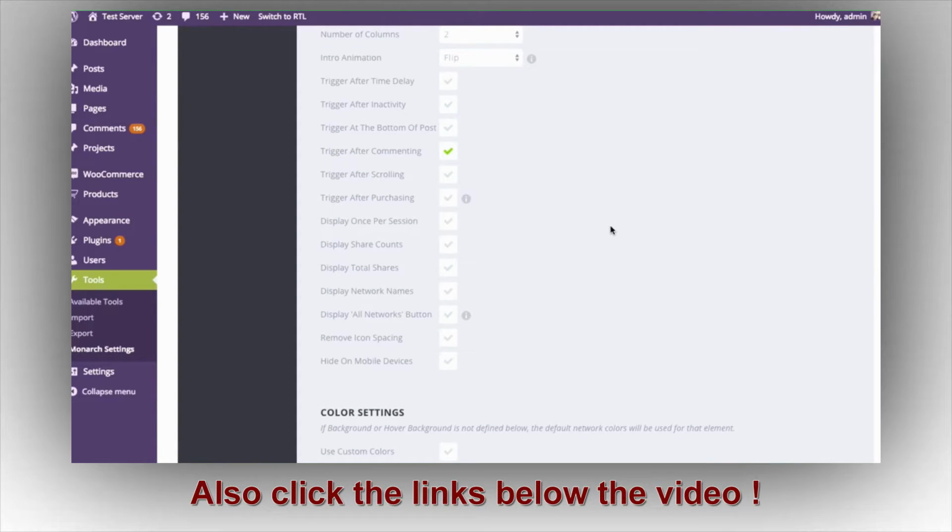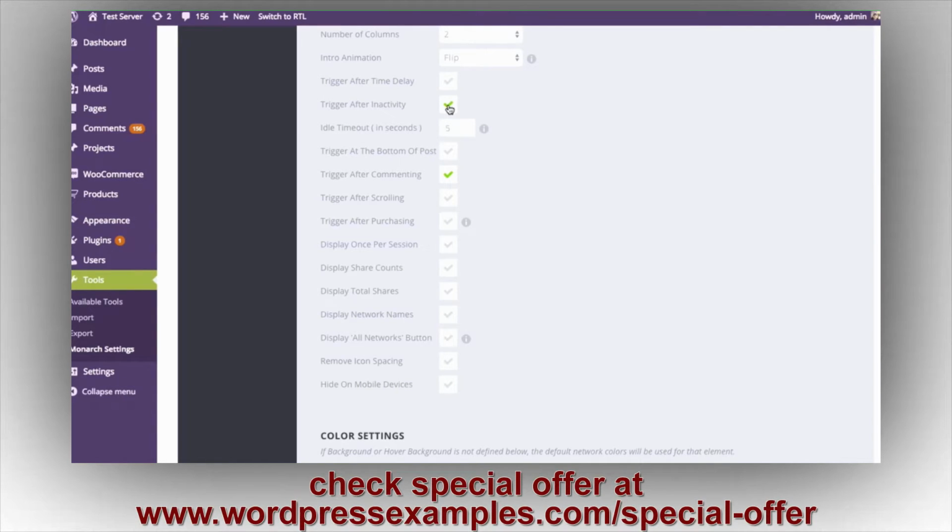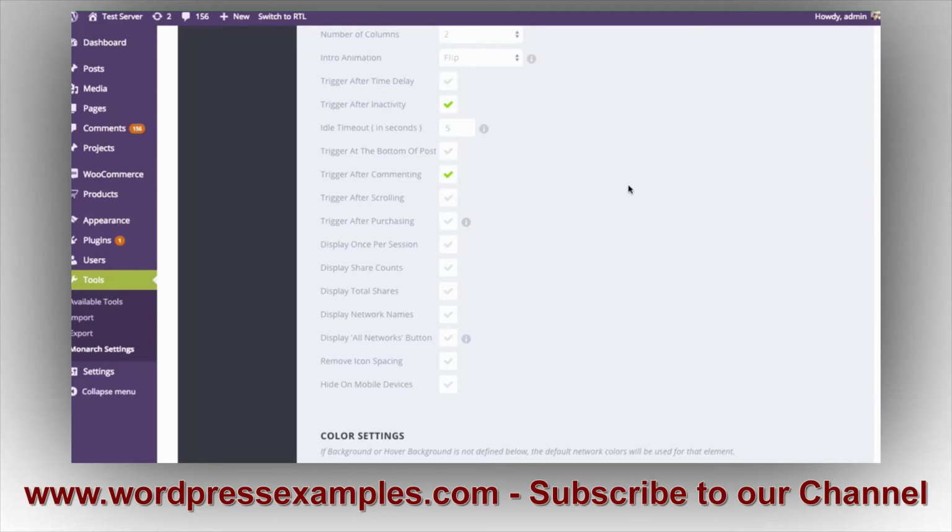And you can use these triggers in conjunction with each other. So it's not like a one-size-fits-all type thing. Let's say you want to trigger after inactivity to get the visitors who you think have been lost and gone idle. So you're targeting, in a way, your least engaged visitors and trying to capture them. And at the same time, you've enabled trigger after commenting and you're engaging with your most engaged visitors. You're kind of hitting both ends of the spectrum. So you can actually enable all these at once. And it won't be too annoying because you only see the Flyin once per page view. So it's not like each of these triggers is going to keep triggering the Flyin over and over again as they scroll down the page. You can actually enable all of these and pick and choose which ones you think are most effective for your audience.